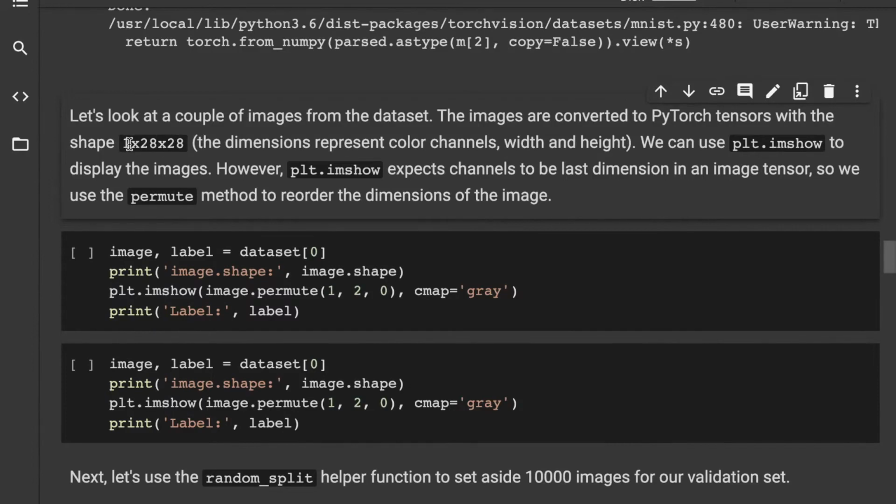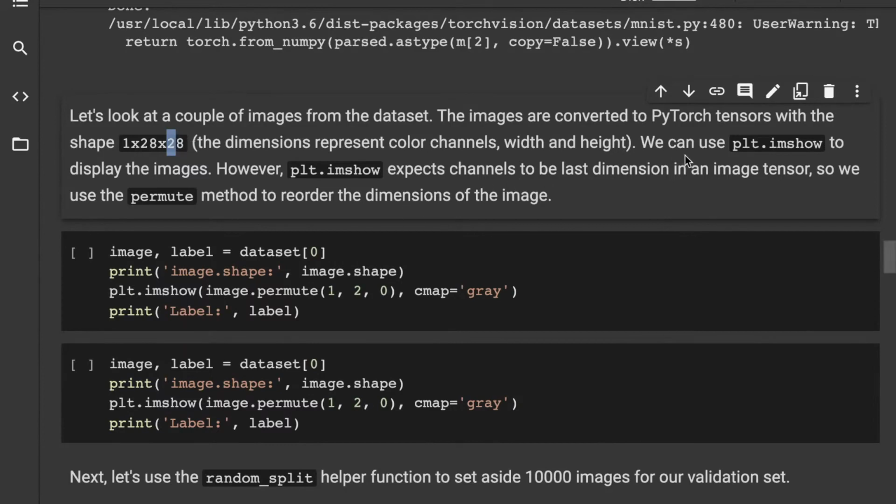So the first dimension represents the color channels. Since this is a grayscale image, there is only one color channel. But if you had an RGB image, you would have 3 color channels. Then the second dimension represents pixels along the height, which is basically, if you look at an image like a matrix, the rows. Each pixel along the height represents 1 row. And the third dimension represents the pixels along the width. So each element in the third dimension represents 1 column.